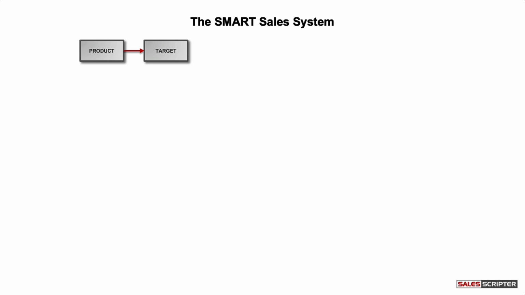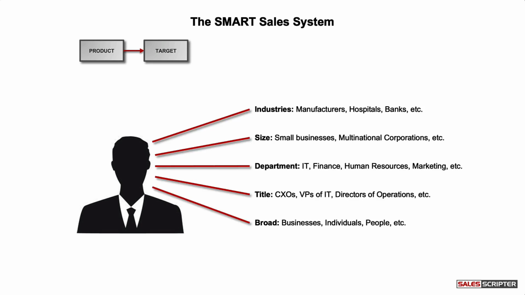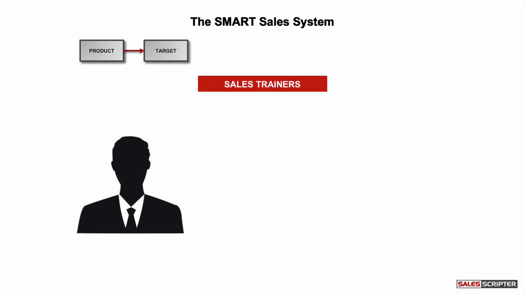And the next step in the process is to think about who is the target audience for this sales message, or who is the audience that we're going to be communicating with when we're selling and prospecting and using this sales message. Now, if you sell B2B, there's a few different types of target audiences that you might want to focus on and target. For this training module and this demonstration, we're actually going to select the target audience of sales trainers. Now, this is a very specific title and a very specific department, and we've selected that because this is going to be a very good demonstration for you of the power of this step. And you'll see very clearly as we go through this process of how our decision here takes us down a very different path.